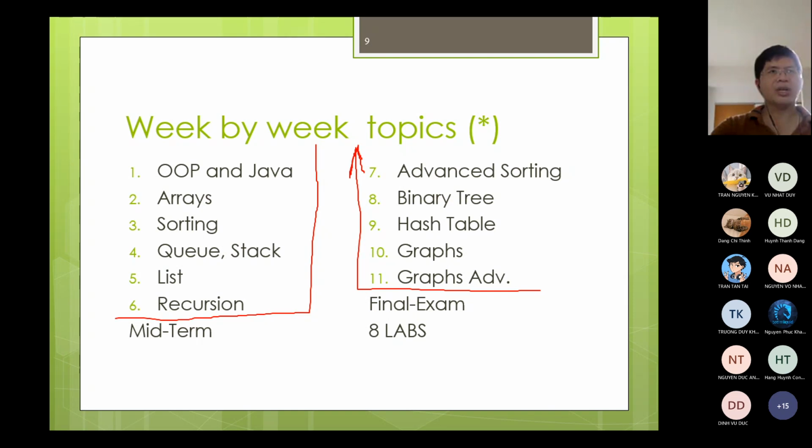We don't have a lab on Huffman coding, but it's a kind of mini project. So I want you to play with that.